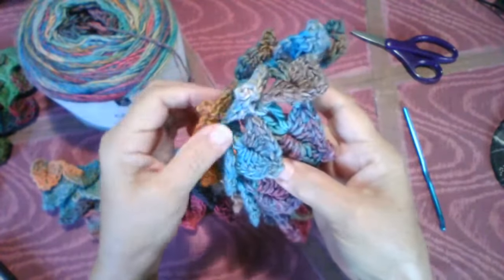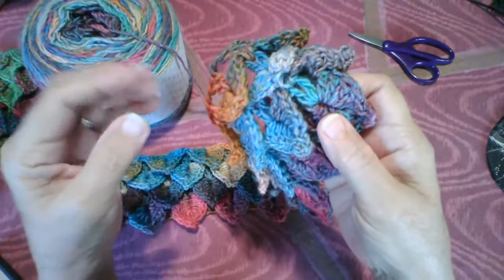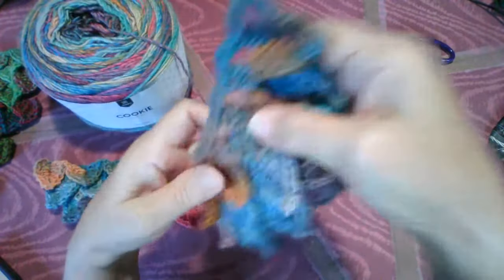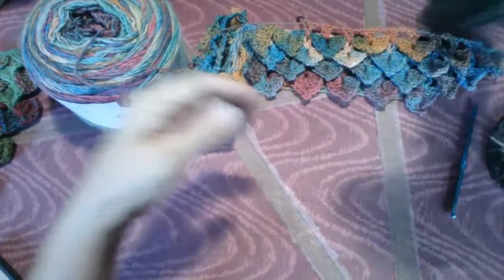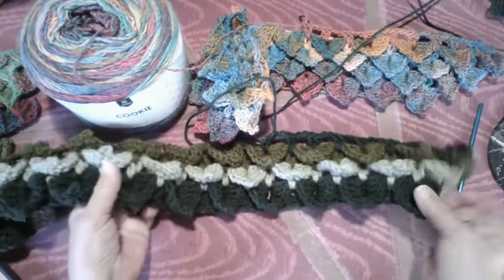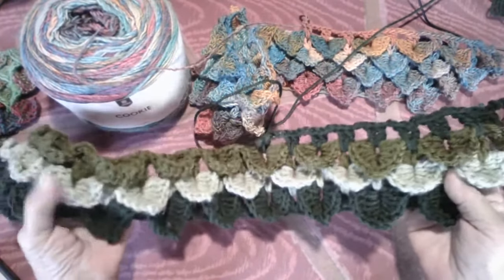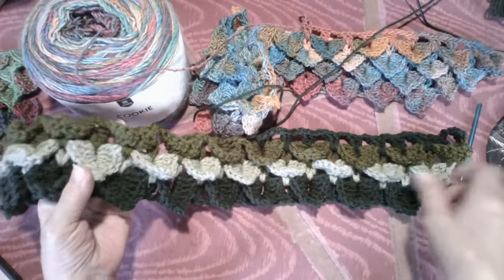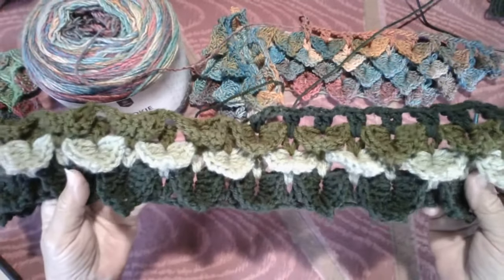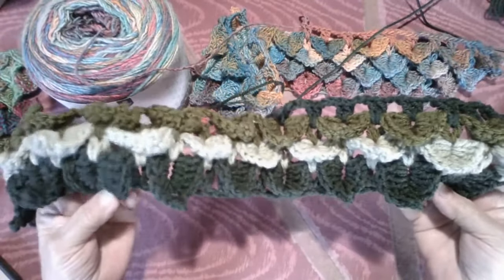This particular pattern leaves the ends of the scales loose, and that's why you get that kind of feathery look to it. I found that if you want them to lay flat — for instance, I'm working on this one in three different colors of green — you can see how you can do the colorways. You can change colors every row, or you can use a variegated yarn that changes the colors for you, or you can do it in blocks. The back of the head is the color you start with, because the dragon scale stitch is done bottom to top and backwards. It's a little tricky, but once you get the hang of it, it's like anything else.